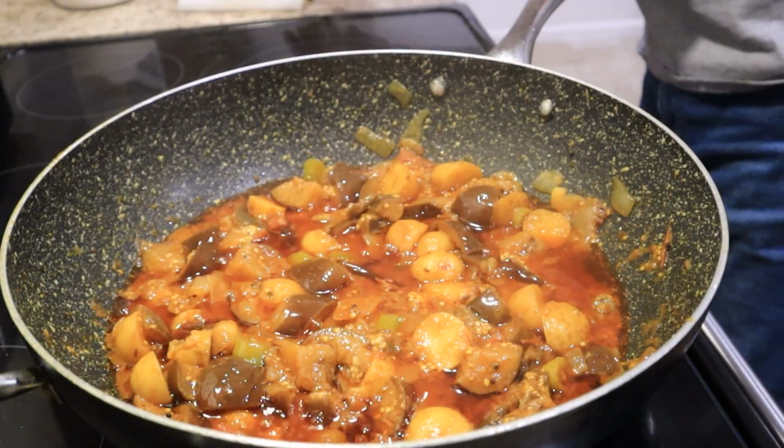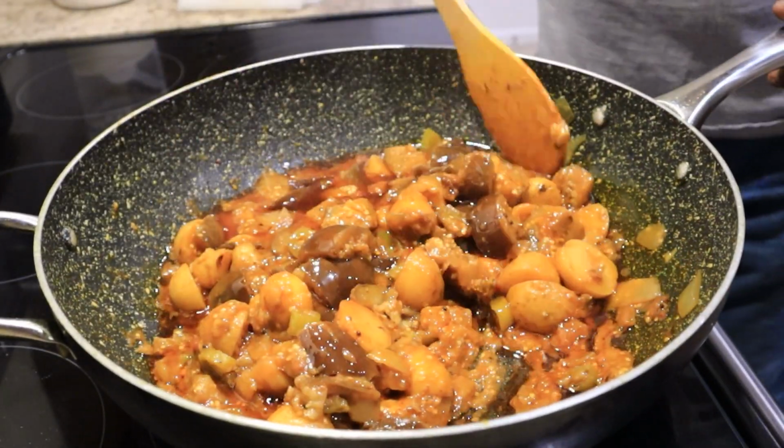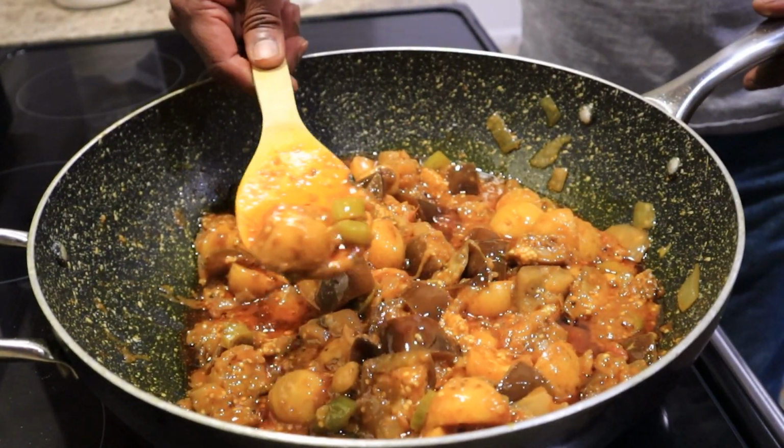Wow, look at this. It's well cooked. It's got a nice gravy. The eggplants. Well done. Then we got the eggplants here. Looking yummy.